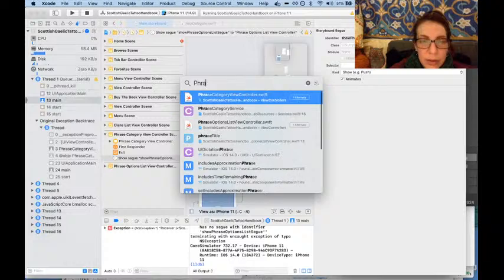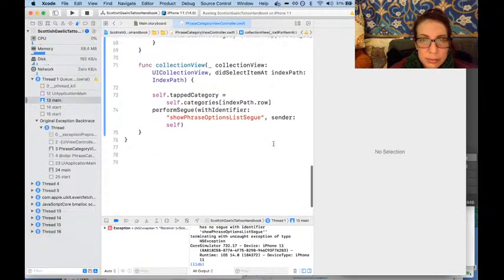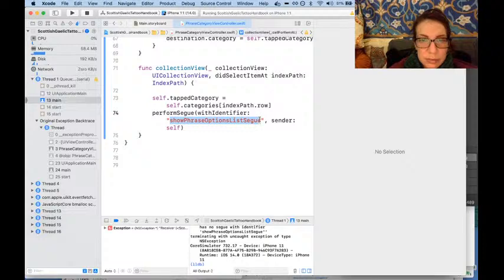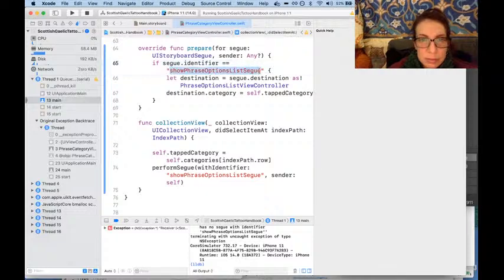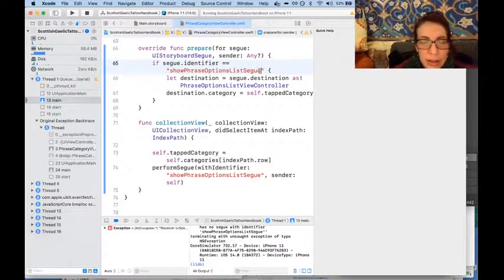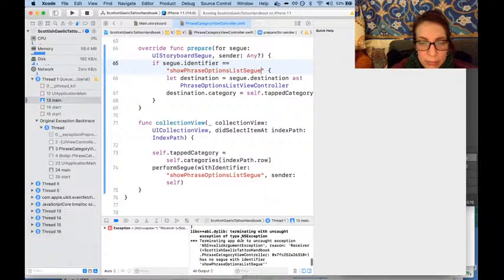When I go to phrase category view controller, I don't think either of those changed.